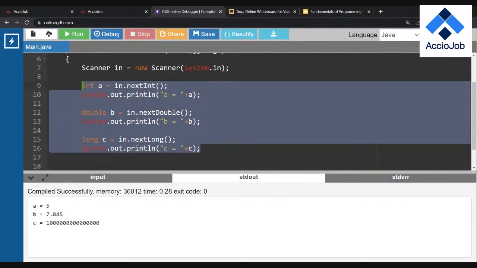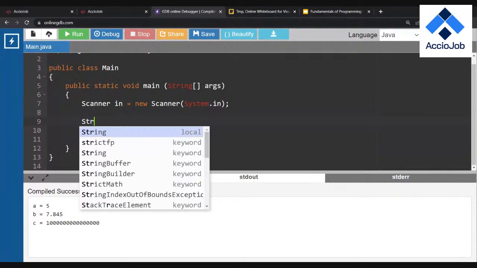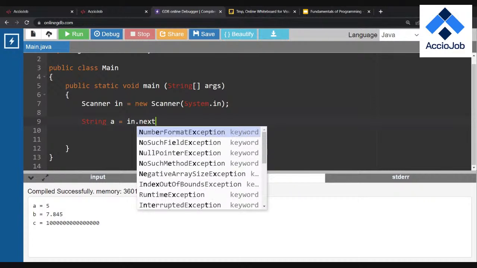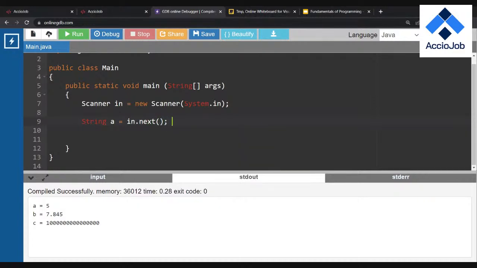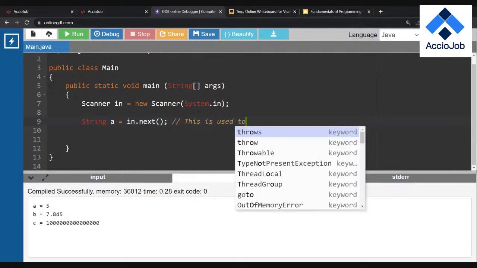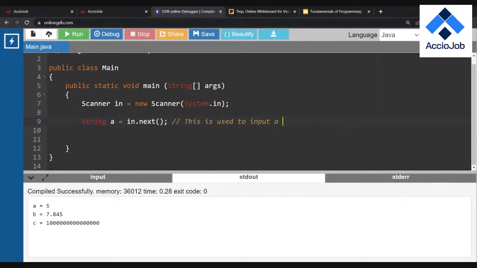How can I input a word? Let's suppose I want to store a word. Then I can write in dot next. This is used to input a word. And if we want to input a sentence, we will see how we can input a sentence also.